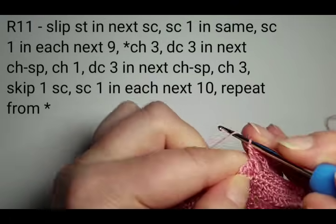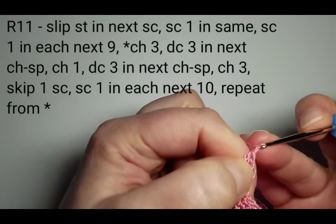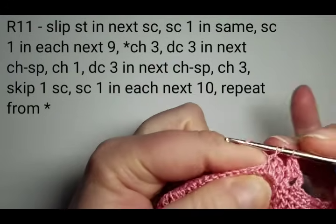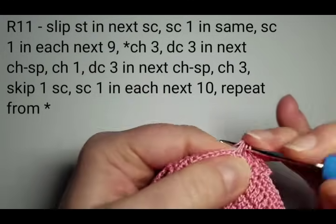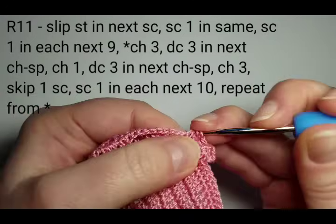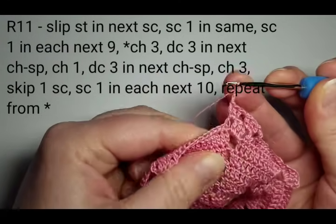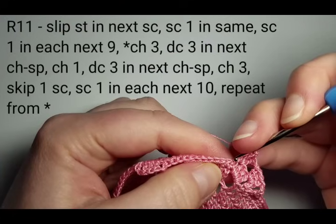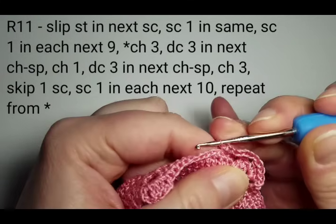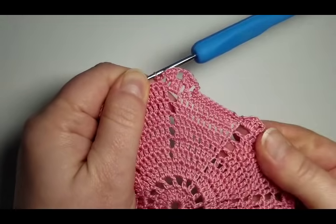1, 2, 3, chain 1 and double crochet 3 times into the other side here, 2 chain space, 1, 2, 3, chain 3, skip the first single stitch here from previous row and start single stitching into the next. Again, make 10 single stitches and then repeat this all around.